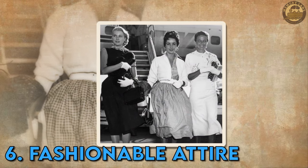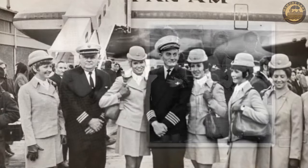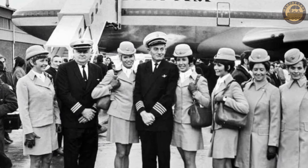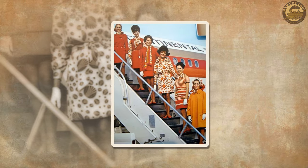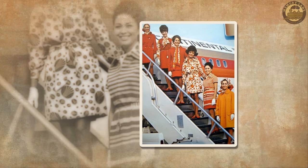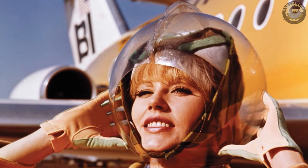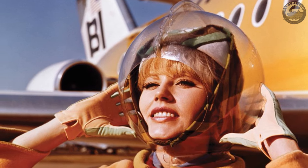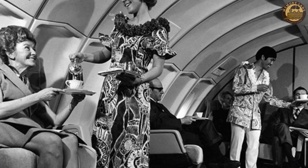Fashionable attire. Gone were the days of catching someone in pajamas on a plane — it was a veritable fashion show in the skies. During this era, both passengers and crew members donned their finest attire, transforming air travel into a high society affair. Men in suits and ties and women in elegant dresses and hats were a common sight, treating flying as a prestigious event. Flight attendants, or stewardesses as they were then known, showcased eye-catching uniforms crafted by renowned fashion houses such as Christian Dior and Chanel. This fashion-forward atmosphere was so pronounced that some airlines even hosted in-flight fashion shows, turning the aisles into impromptu runways.